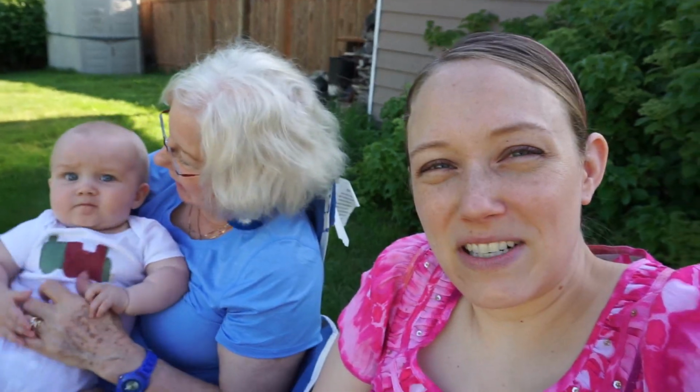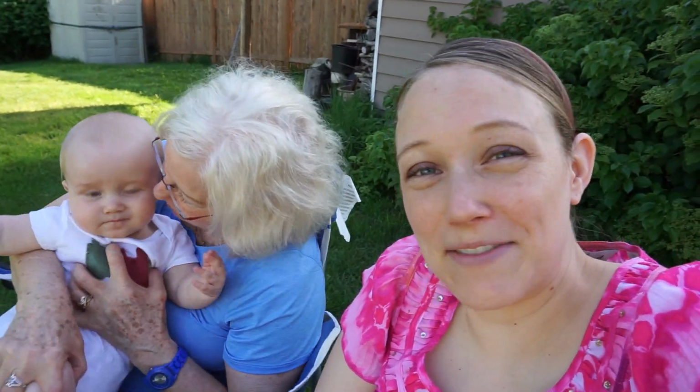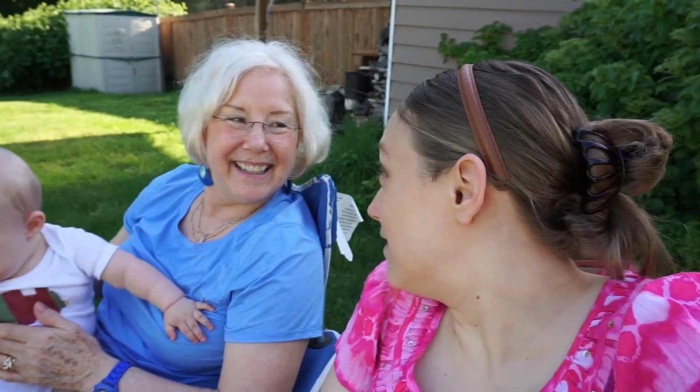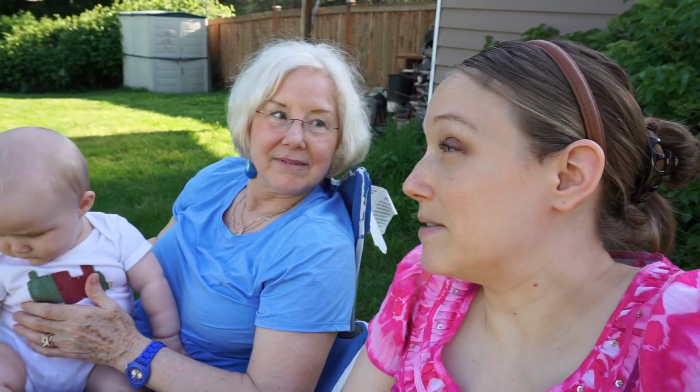Cute little buddy. So we're just staying home today, which is the most relaxing thing to do with the kids. We don't have to take them out anywhere, because that's the least stressful thing. And the boys are cooking dinner for us. They're cooking us a salmon dinner. So thank you to Bill and my dad and my brother-in-law, Dave. Yeah, we're not doing anything. Well, we cleaned, but we're not cooking today. No cooking.